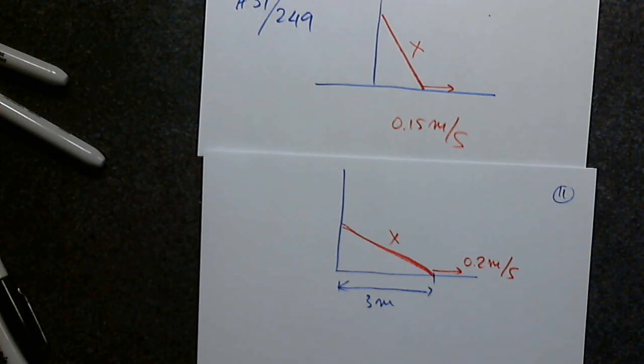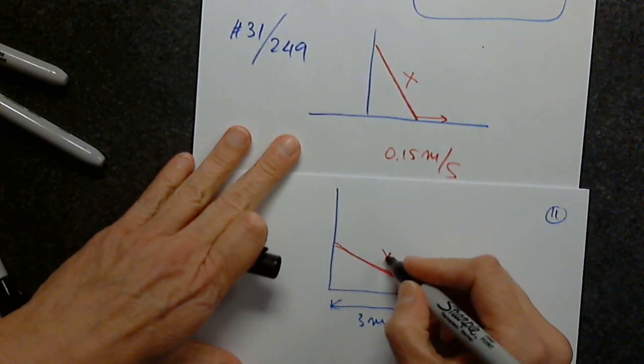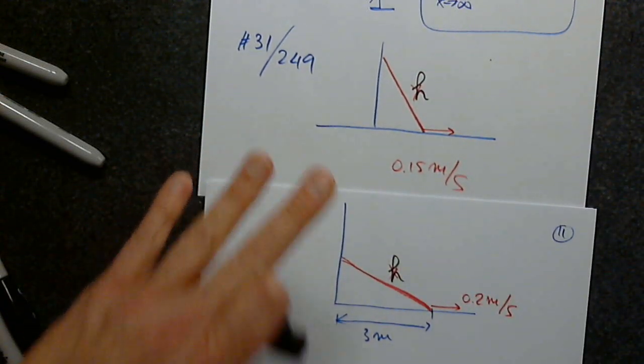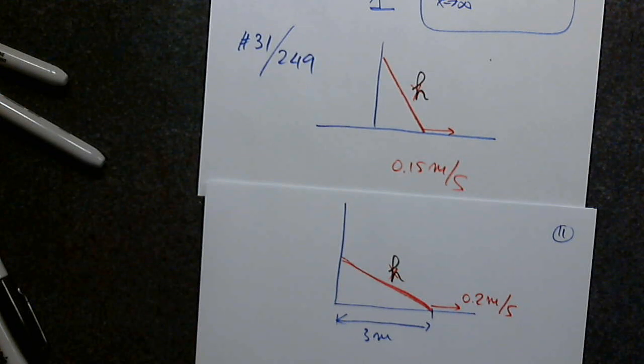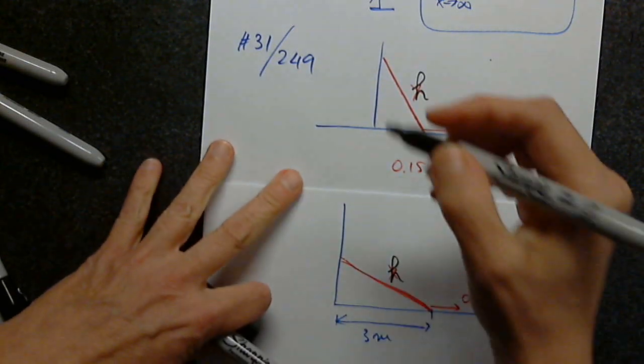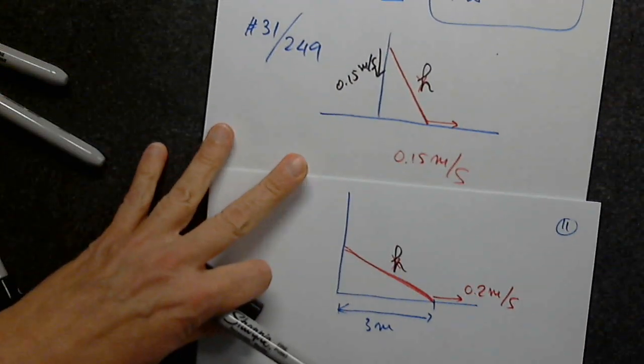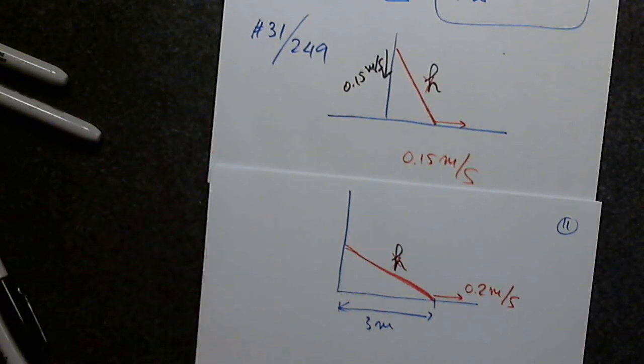Maybe I shouldn't denote it by X, maybe we should denote it by H. Are these the same? The difference is shown that the top's still moving down at 0.15. Yes. Yeah, one's at 1.4. I'm very confused right now. What's this?